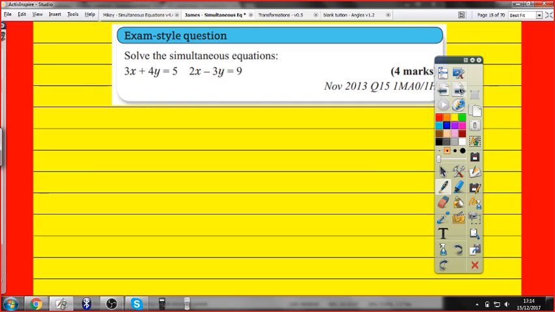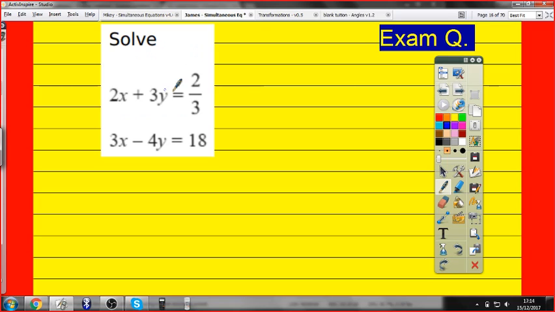They're very, very similar. Even something like this that looks like it's going to be more difficult. What would you get the same for these? What would you multiply the top one by? What would you multiply the bottom one by? 3. Okay, and so the only difficult thing about this is this 2/3. Any idea what 2/3 times 3 is? What is 2/3 times 3?